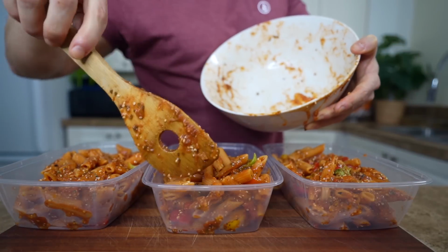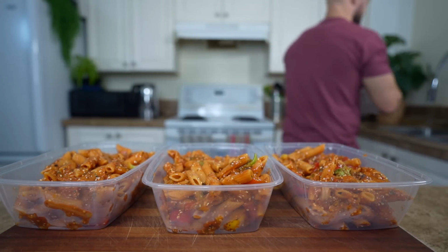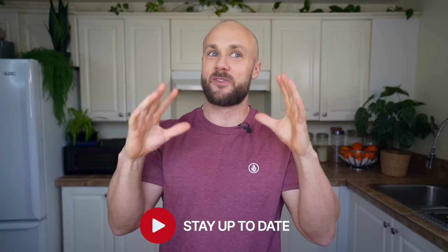So I've decided to do this one as a 3-day meal prep and not a 5-day meal prep because, you'll have to let me know in the comments down below what you think, but by the 4th and the 5th day, the food just isn't tasting all that fresh and tasty to me, and I get bored of eating the same thing for 5 days straight. But if you'd prefer me to do 5-day meal preps, let me know in the comment section down below.